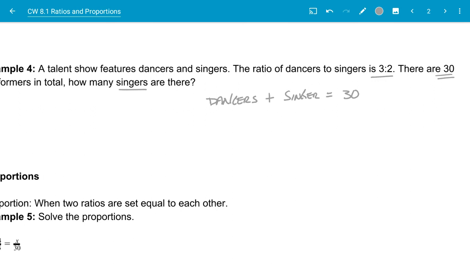Now, they only give the ratio of dancers to singers. When we write ratios like 3 over 2 or 3 to 2, that is in the simplified version. In other words, it's been reduced by a common factor or common number.